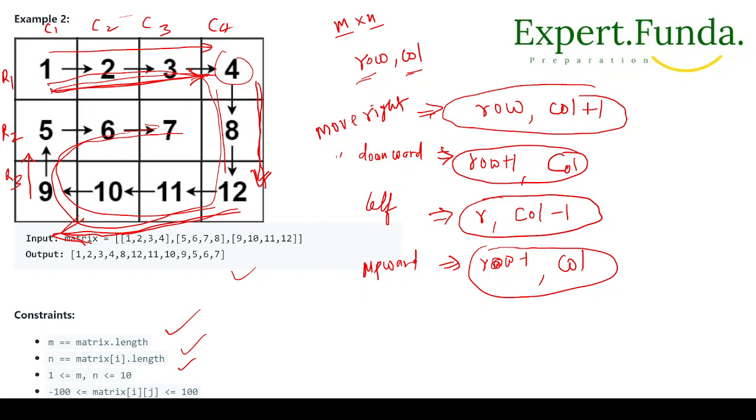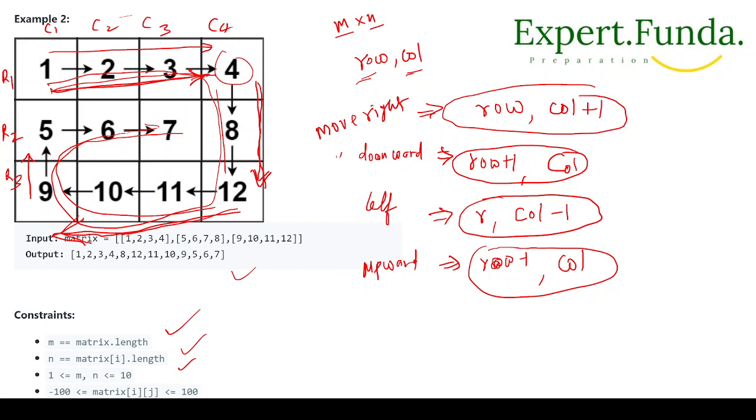So when shall we change our direction? We need to turn when we either reach the matrix boundaries, or we reach a cell in the array that we have visited before. Got it? The matrix boundaries are fixed and already provided.